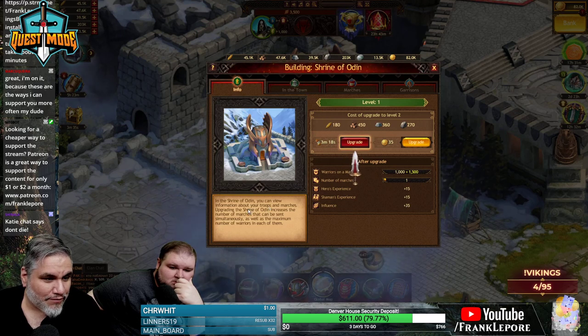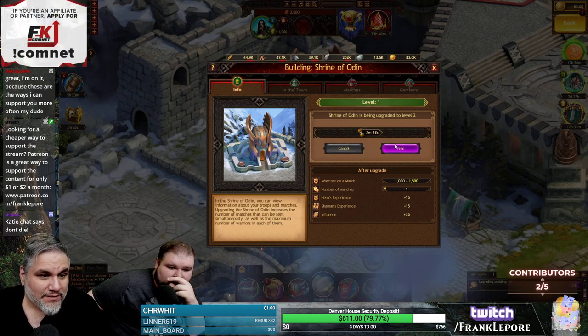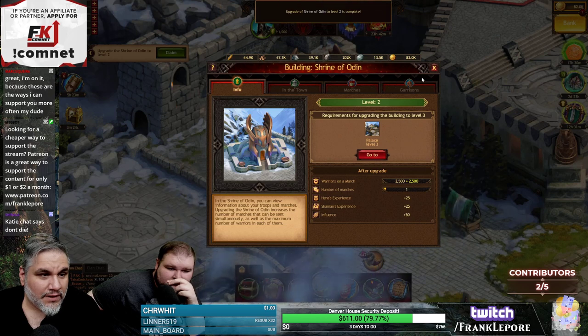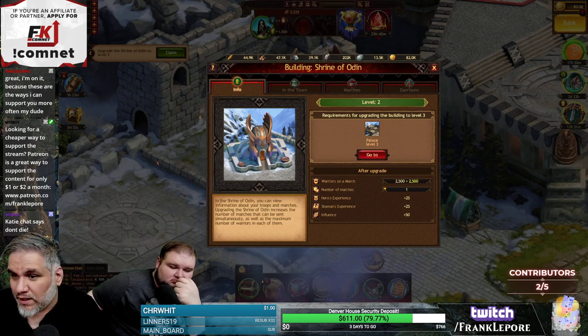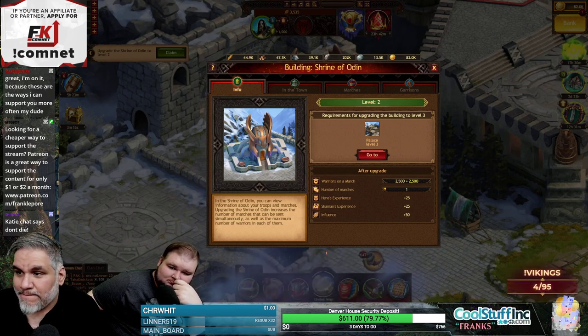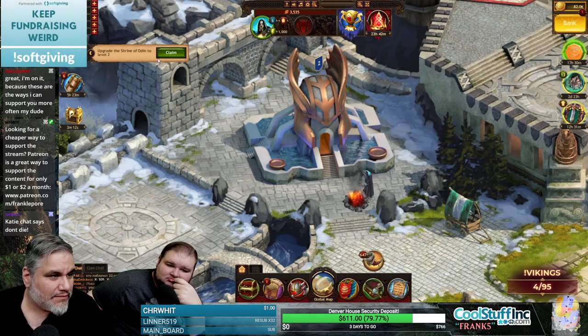Alright. Shrine of Odin, you can view information about your troops and marches. Upgrading the Shrine increases the number of marches that can be sent simultaneously, as well as the maximum number of warriors in each one. But that one's free. So I think the boosts are good for buildings, but maybe not units. That'd be my guess.